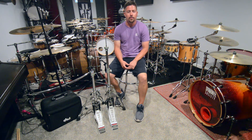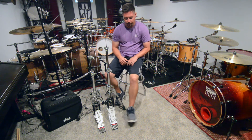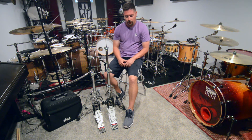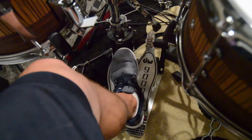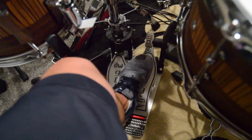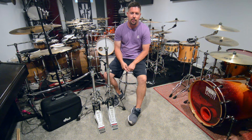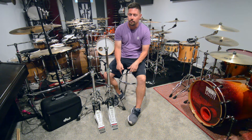I didn't think that would be much of a difference when I first bought my Bass Drum Pedal, but I realized going back and forth from my Bass Drum Pedal — which is now the Extended Foot Pedal or Foot Board — all the way to the Hi-Hat, I kept hitting my toe on the toe stop. I wear a size 11 shoe, not the biggest feet in the world, not the smallest, but that one inch makes a difference. Every inch counts when we're talking about Extended Foot Boards.